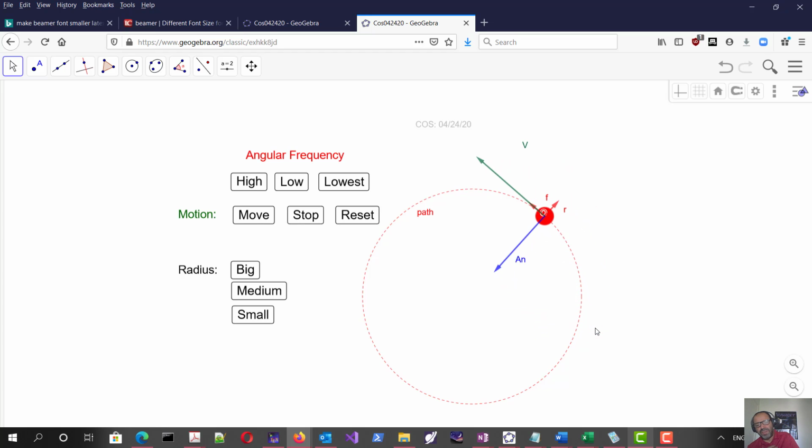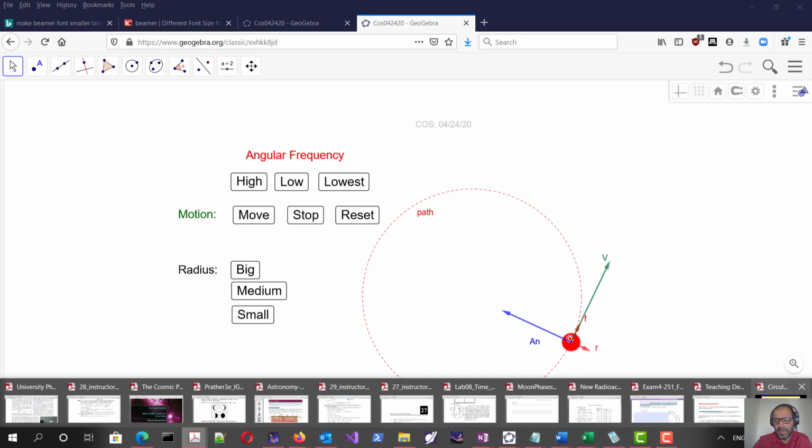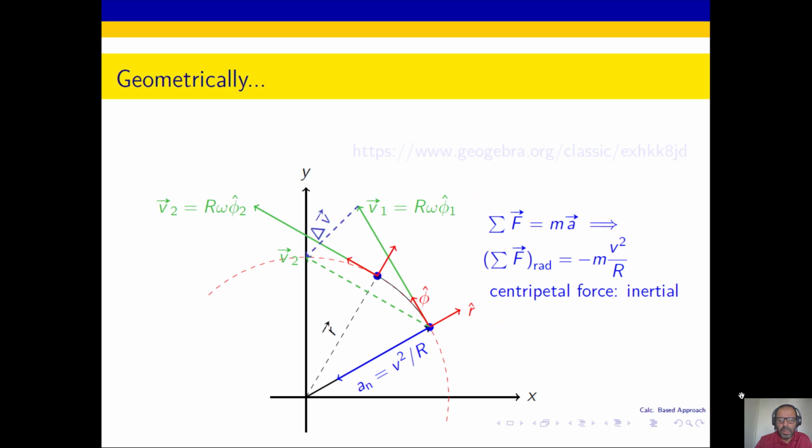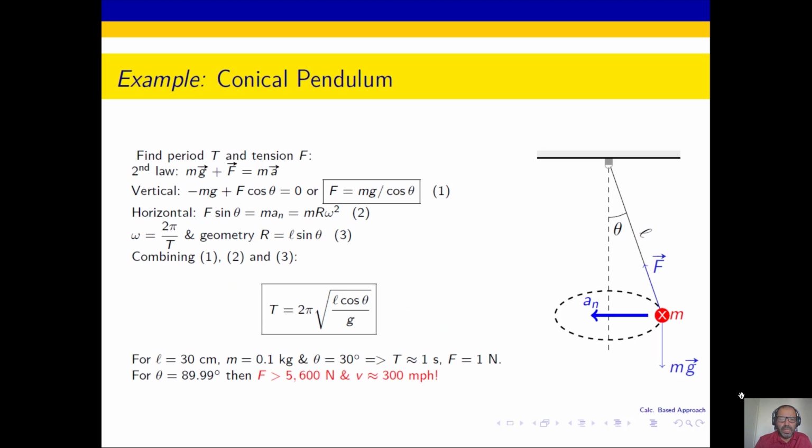From our vantage point, we can always apply F equals ma and know that the forces, when they are in the radial direction, must be equal to the mass times that acceleration. From the vantage point of a person moving with the reference frame, they have to invent a force to make things make sense for them. Otherwise, this is a problem. So again, I'm going to take an example in here, and hopefully we can illustrate this idea.